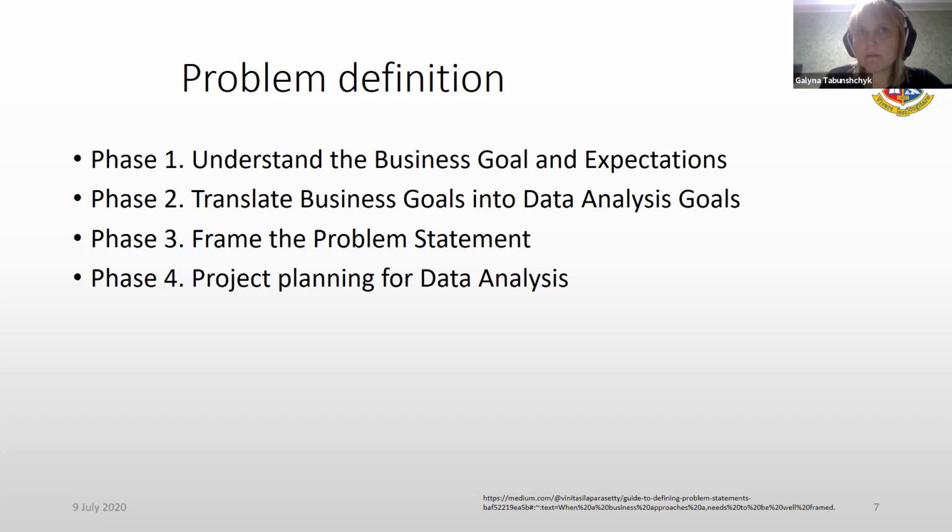After we make our hypothesis, we try to make the frame for the problem statement. You should write what you will benefit from the analysis of this data and what the advantage will be. Then we should plan our data analysis, the further 7 steps.